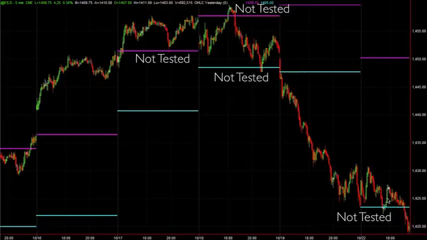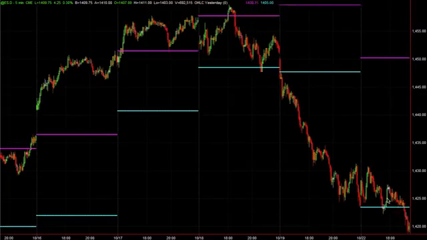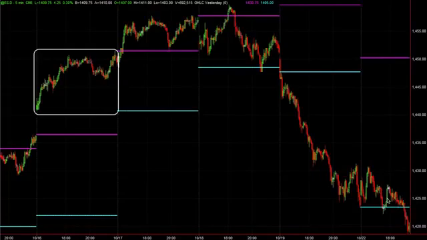Now I want to show you what we use prior day's high low for as well for analysis. Here you see a nice uptrend in the market. There were several opportunities to go long on those pullbacks or even a breakout to a new high intraday. And why did we have a trend day? One reason could be because we break 2 days prior swing high in one move. These two lines are prior day's highs. And when we gap up and continue to rally, we're breaking above 2 days high in one move.